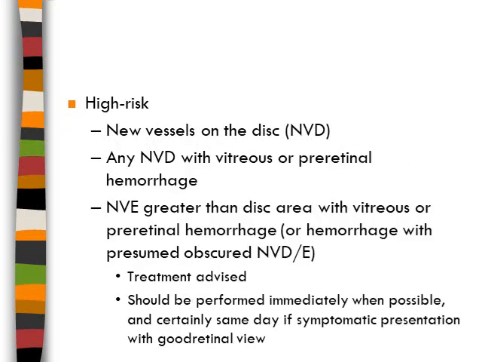In the high-risk group, there are new vessels on the disc, any new vessels on the disc with vitreous or pre-retinal hemorrhages, new vessels elsewhere greater than disc area with vitreous or pre-retinal hemorrhage, or hemorrhage with presumed obscured new vessels on the disc or elsewhere. In these cases, treatment is advised and should be performed immediately when possible, and certainly the same day if there is a symptomatic presentation with a good retinal view.